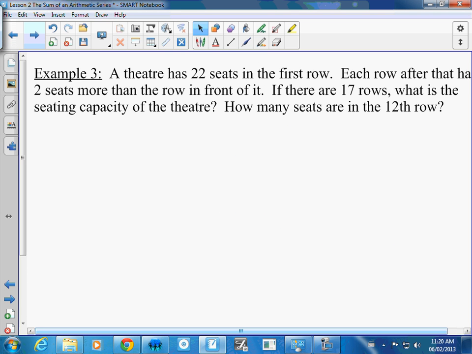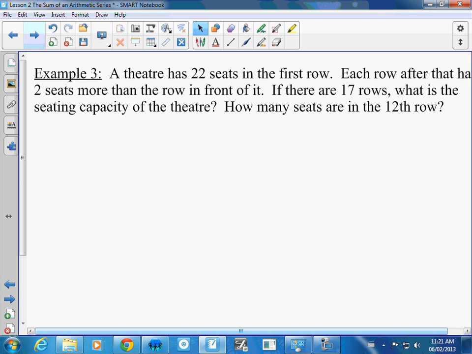Now, you guys have all been to a normal theater, right? Actually, if you've taken applied, you probably did this in pre-cal. This is a common question in applied, too. Normally, in a theater the first row has a certain number of seats, and then the seats increase as they go farther away from the screen or the stage. Yeah, because then more people could see.